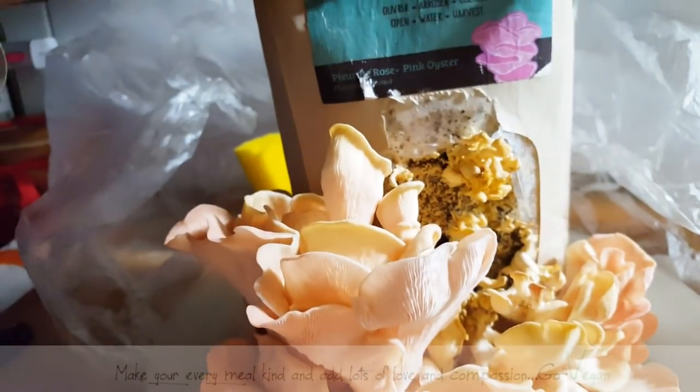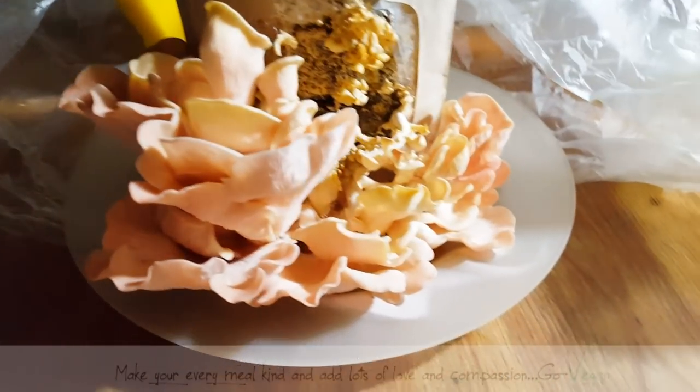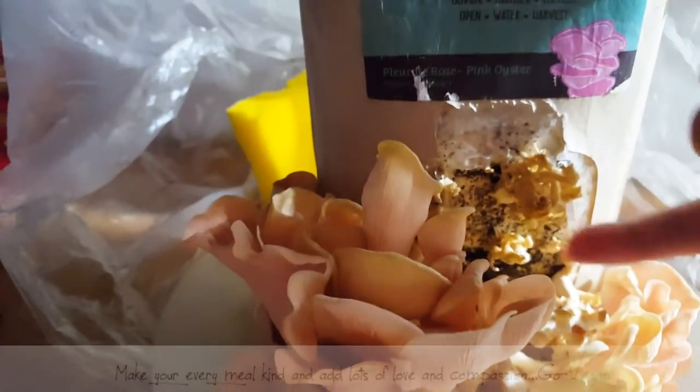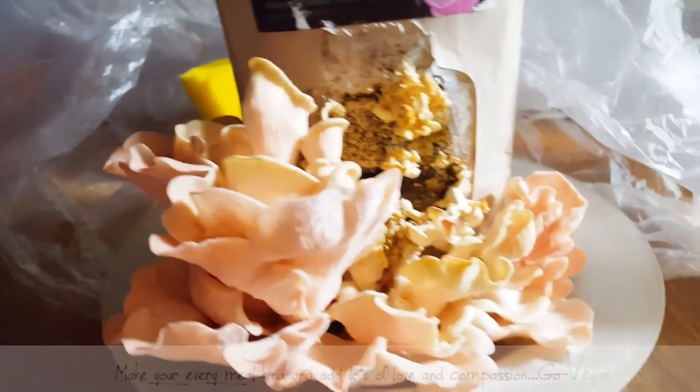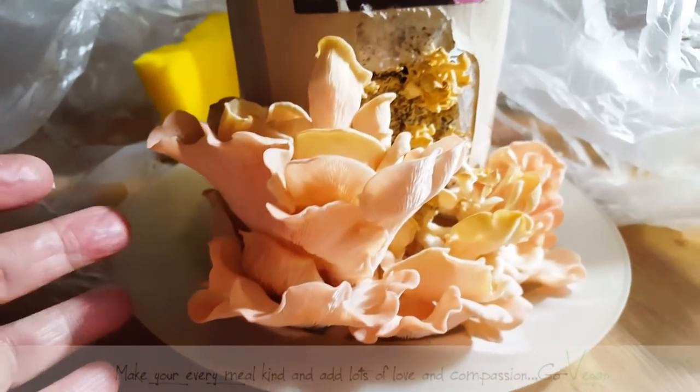So this was an exciting thing for me to share with you. The problem is that I messed up the video. I ended up going to the country, and I had it covered, but when I got back, some of the mushrooms that were growing did end up dying. But look at this. They will keep growing for at least four times. Now, these ones are pretty much ready to harvest, I think. These bigger ones. And we could cook these up right away.